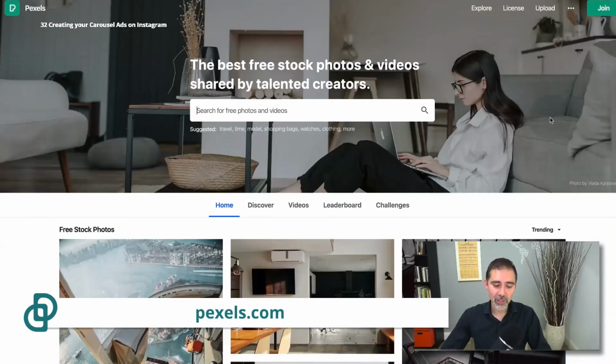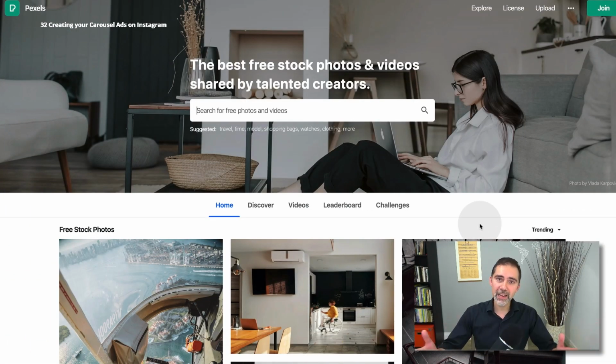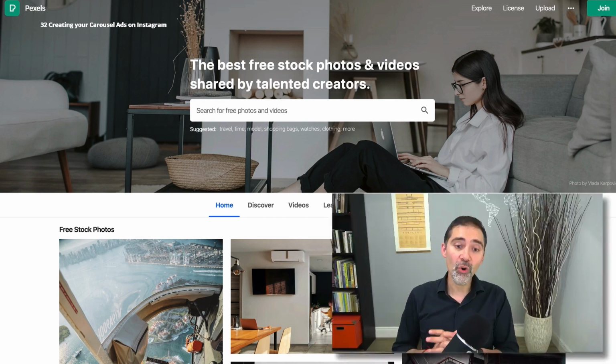And one website, I'm not sure if you already know this, I show this several times on my courses, to get great images is pexels.com. This is a website where you can access millions of professional photos and images. They are all royalty free, so you can use it for your projects, for your personal use, and you can use it even commercially.